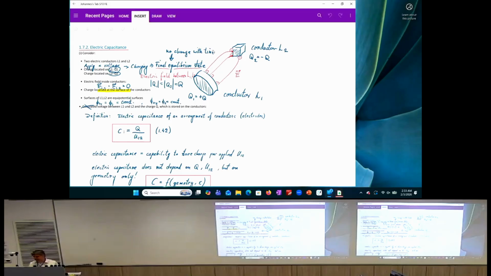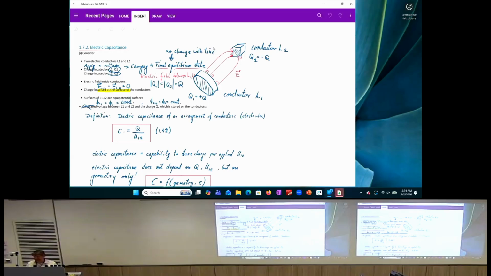And we will see also that there's some energy, some work that needs to be done in order to perform this charging process. This comes up later. But right now, we are assuming that we reach this final equilibrium state where you have this charge distributed. And then we see that we can actually define something like a capacitance, which is charge per voltage, Q over U, and that's the capacitance.